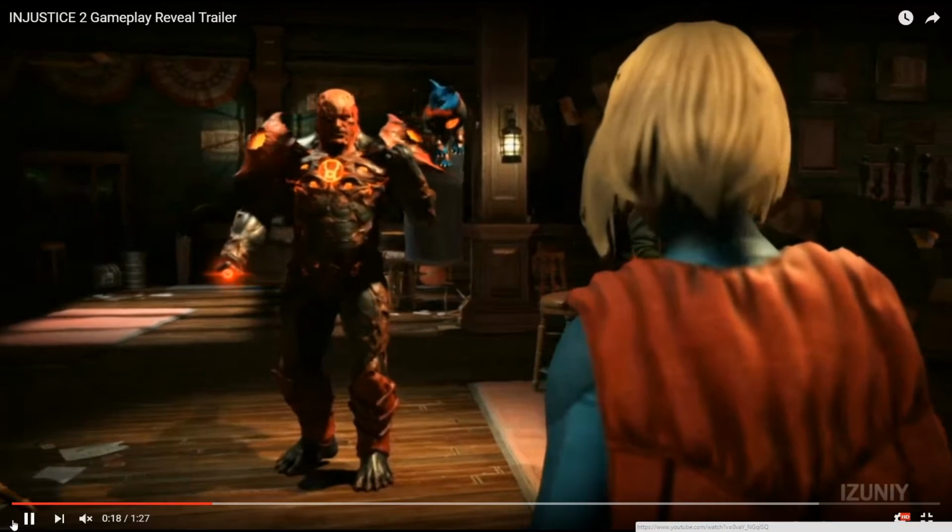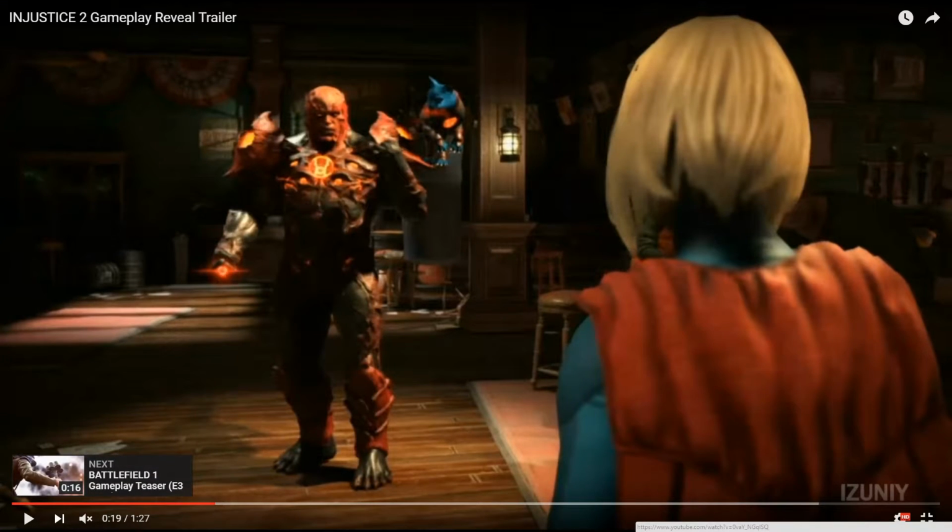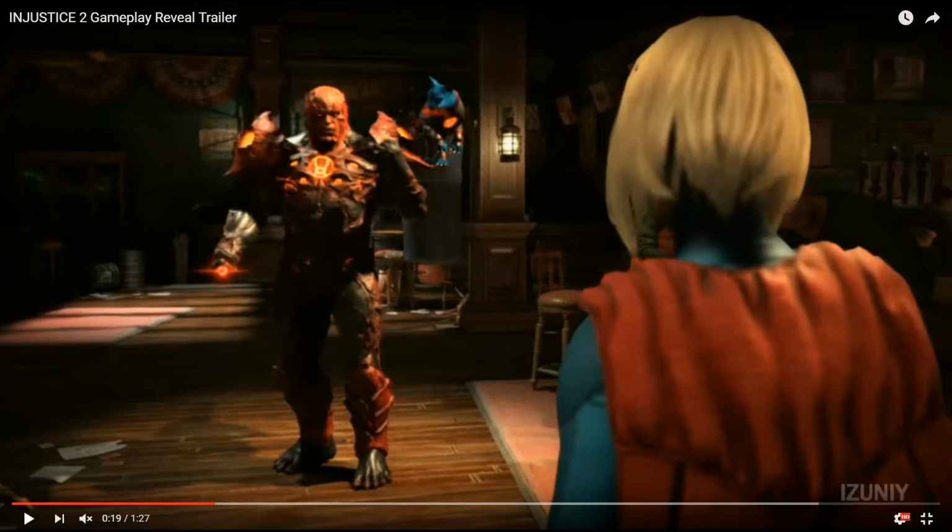So, it looks like they're going to have the same intros that were in Mortal Kombat. You guys remember the last Mortal Kombat that came out? They had these intros where the characters would talk back and forth with each other, have a little conversation. So that was actually pretty good. I like when she said she punches above her weight. That was kind of hilarious.